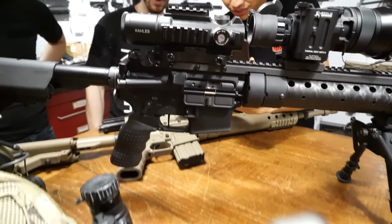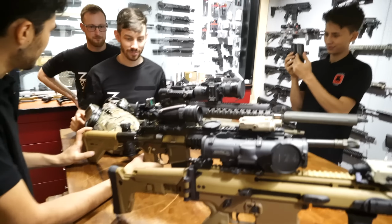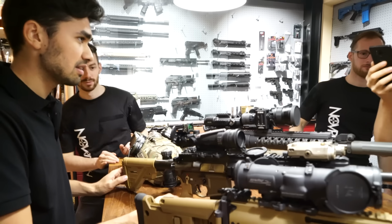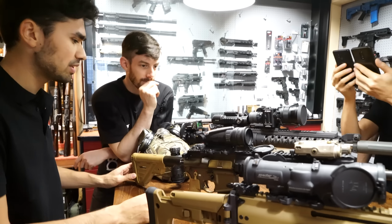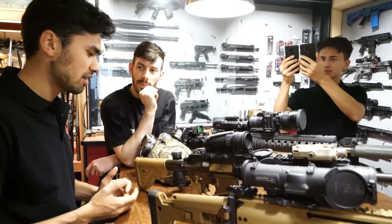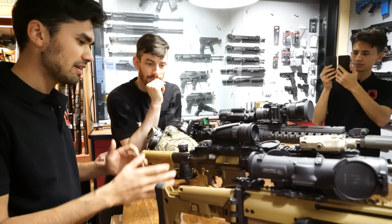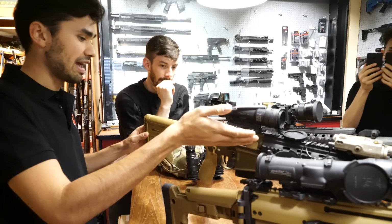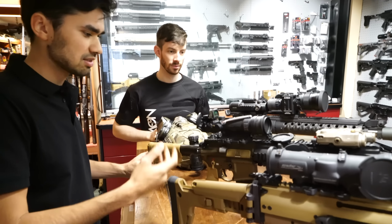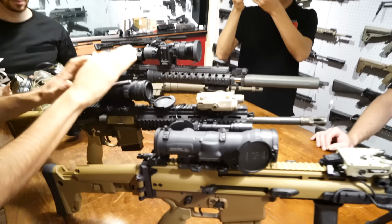Good. Moving on, then we have the HK 416 as a semi-automatic version. Here in this setup you have it like the US American M27 IAR, infantry automatic rifle. Basically they wanted a replacement for the M249 SAW light machine gun, and they have the HK 416 with a thicker barrel, so it lasts longer for a high rate of fire. And they actually have it with the same scope.